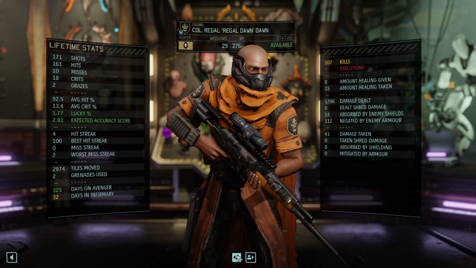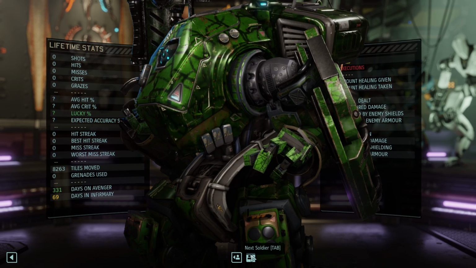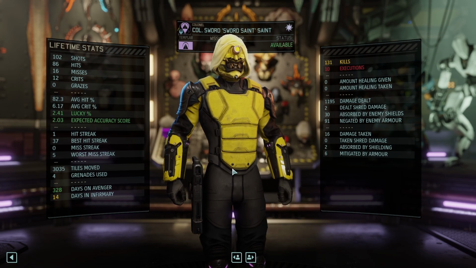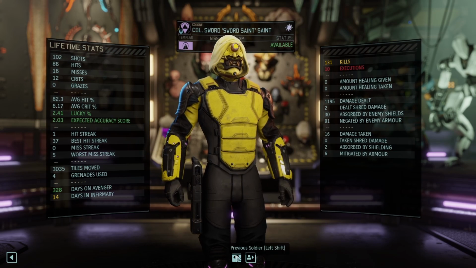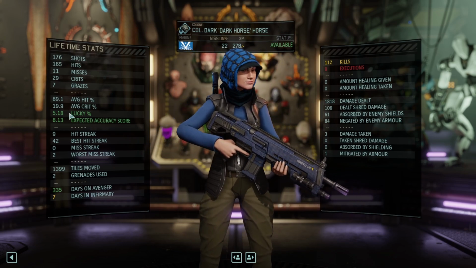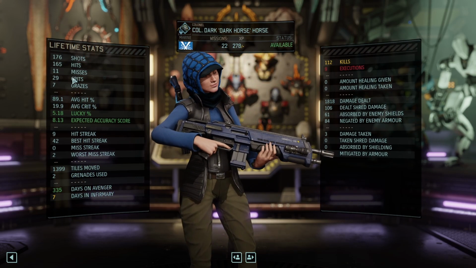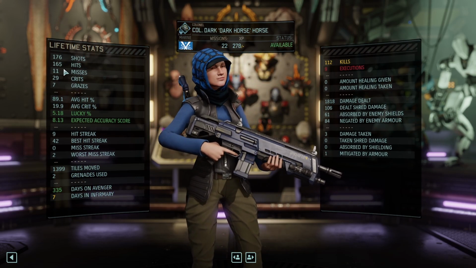But Regal Dawn has fired 171 shots, which checks out with how many they landed in a row. Surprising, 102 shots on Sword Saint, that's entirely Lost, no chance it's not. And Dark Horse, because obviously they should be in the running, is at 176, historically actually lucky. It looks like there's not something to check for the number of Overwatch shots taken, so I won't be able to check that.